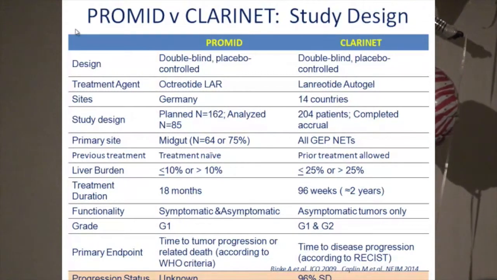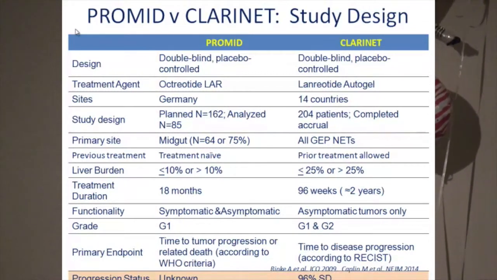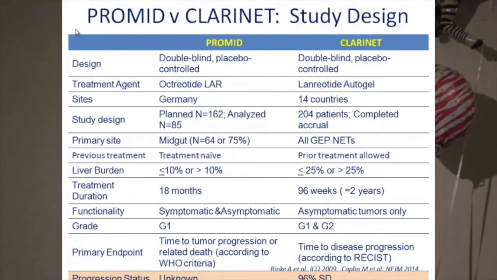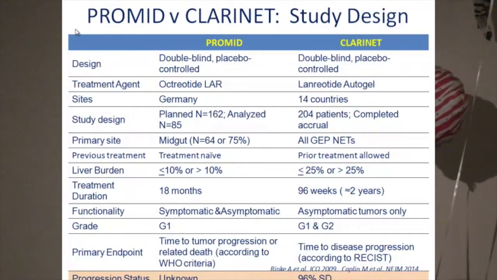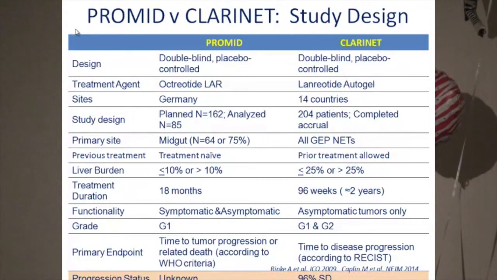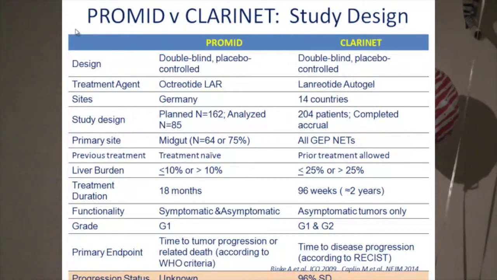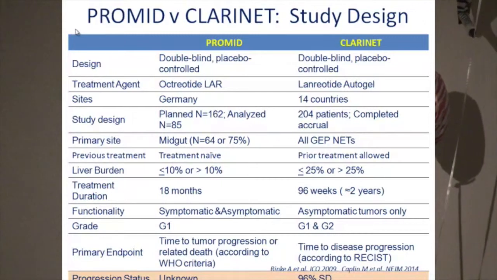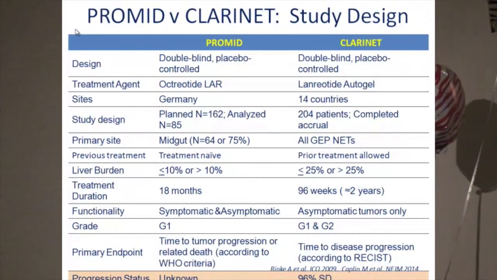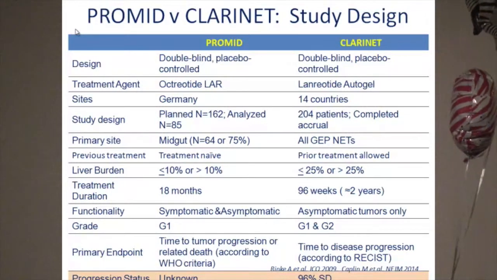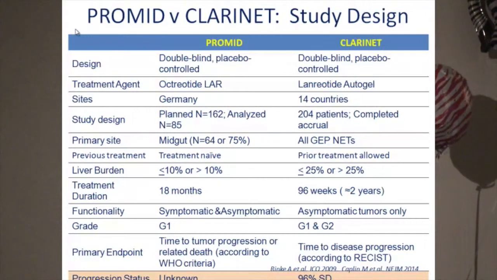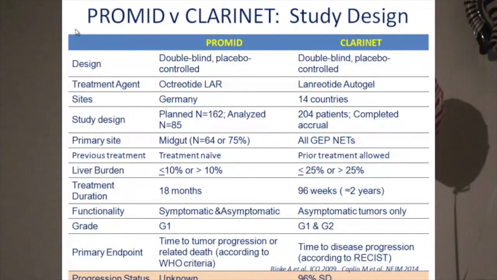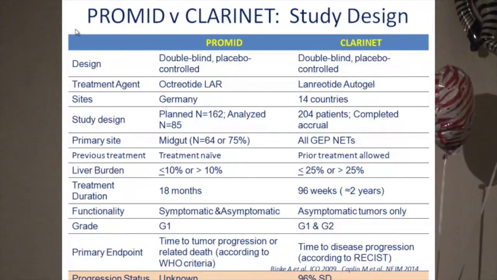progression of disease at baseline is unknown in the PROMID study, and in the CLARINET, 96% were stable disease at baseline. So what it means is that we have no idea in the PROMID study where the starting point is. Are they progressing, or are they at stable disease? Whereas in the CLARINET, 96% are stable disease, which also, exactly as Emily said, may be suggestive of indolent disease more than rapidly progressing disease, like in the other study that's been done.